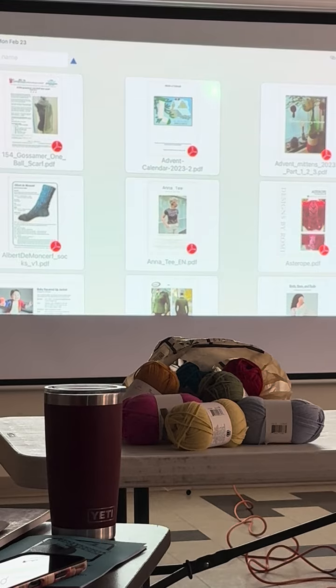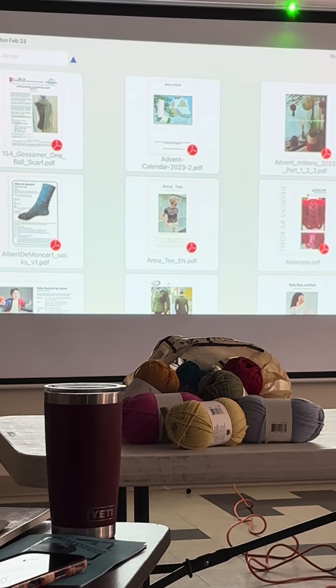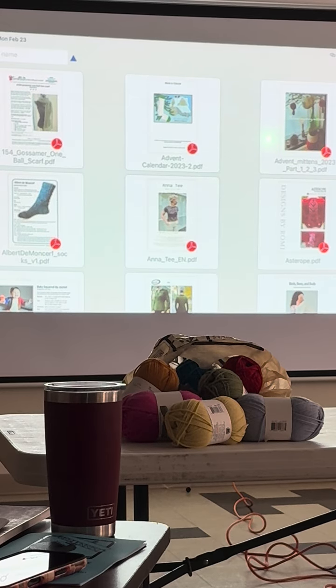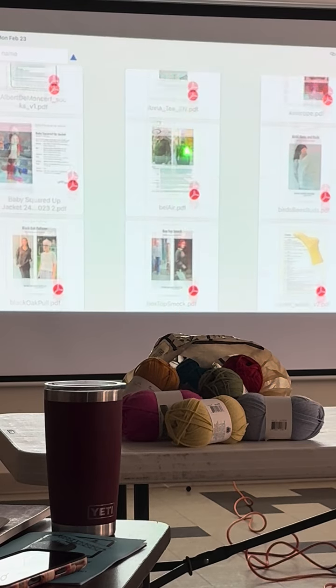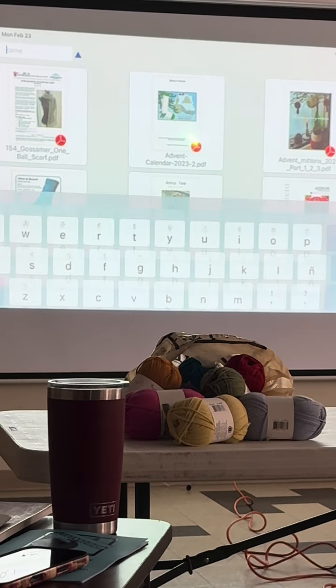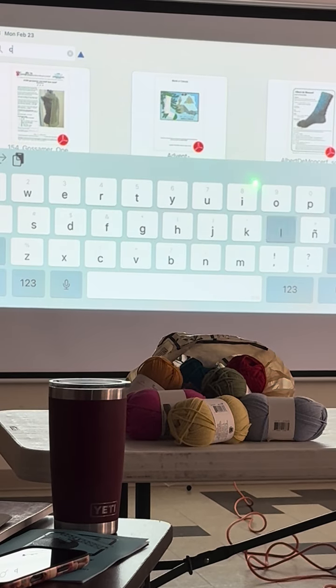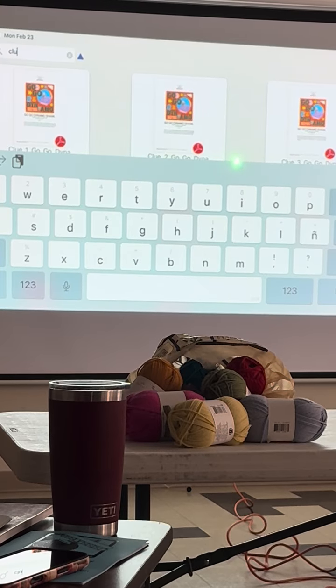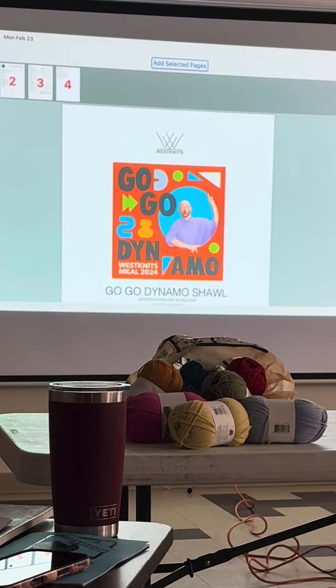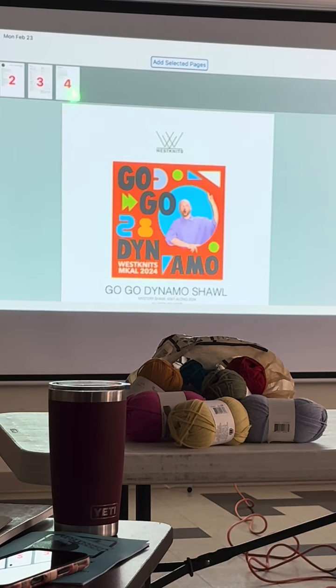And this is where it gets hairy, because when you go into Ravelry and you download, you look at the pattern and they've given you an update, look at the file name. The file name is usually below the image. You really have to know the file name or you're going to go through all your PDFs. More on PDFs later. Click on the name. I think this is called Clue. There we go. I'm going to add Clue 3. I clicked on Clue 3, and there it is. I have the option to add all of the pages. See all the red numbers? Those are already selected.